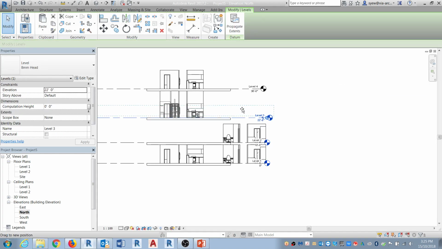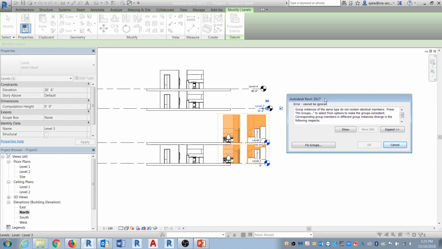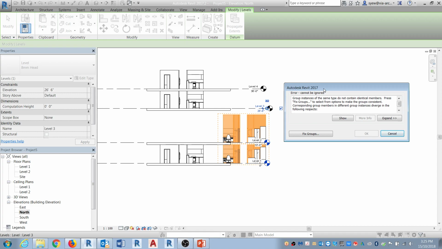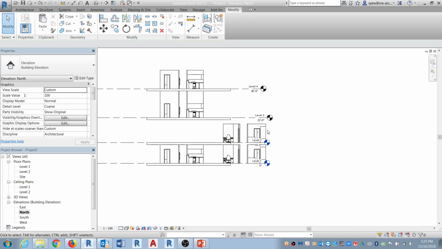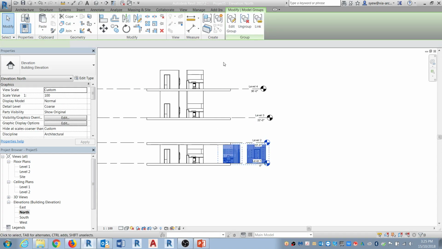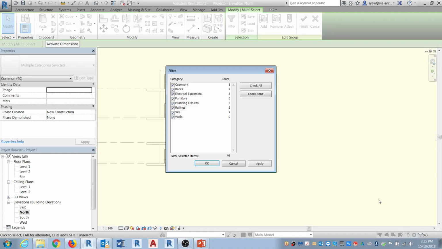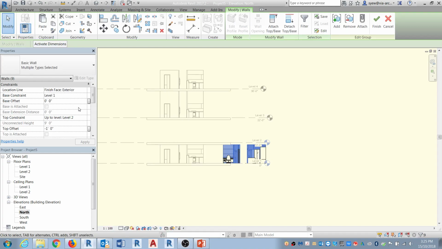But once you start to have this thing going up, you notice that it tells you this message, oh, please fix the group. The reason why is that whenever you have a level that has 2 level constraints, Revit will find that, as this level changes, it wants to follow those 2 level offsets or 2 level constraints. And if one particular level is different than the other, this will start to break. So rather than doing that, I do recommend users always, if you want to make your group flexible, always set your wall to unconnected.